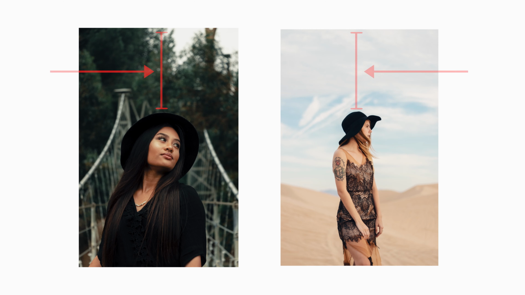I find it pretty natural to want to compose your shot with someone's head right there in the center of the frame, especially with how great it makes your Instagram feed look when someone first glances at your page. Sometimes this technique works, but a majority of the time it just results in a lot of wasted space above the person's head, and if that space has no purpose, it results in bad composition. So keep that in mind next time you're shooting photo or video.